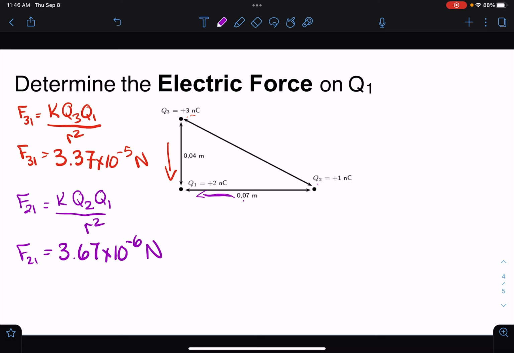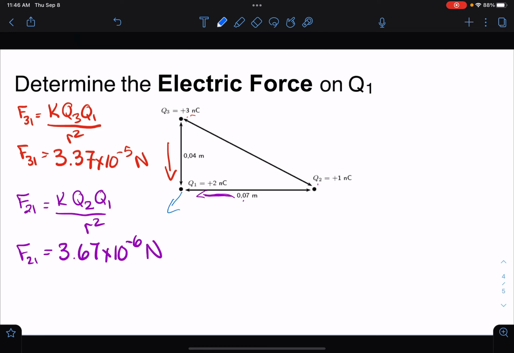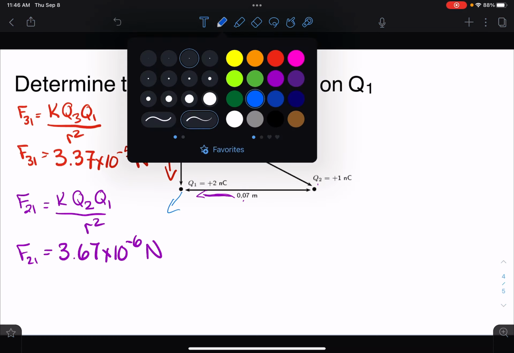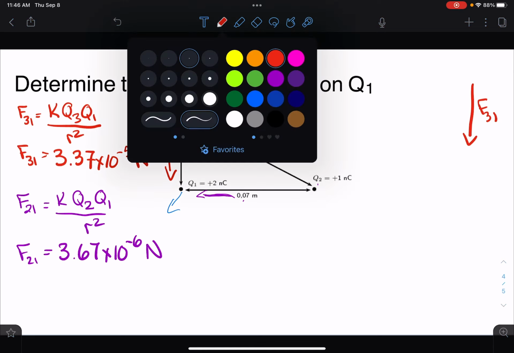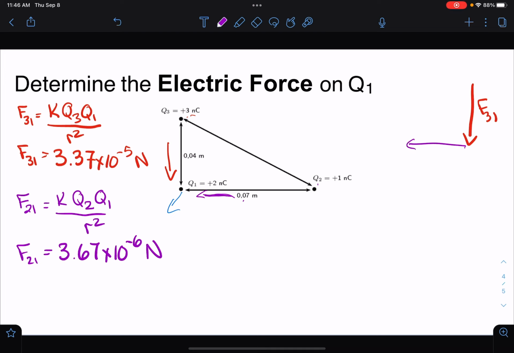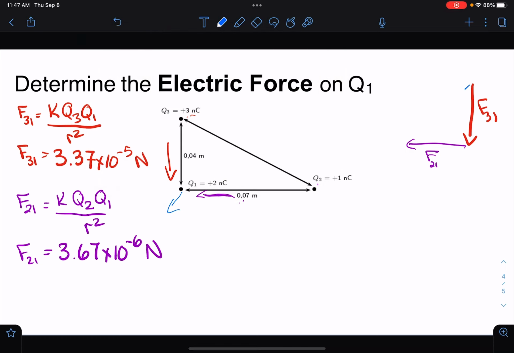All right, so if I were to redraw this, again, we know that our resultant is going to be in this direction some way, but we have to properly draw our triangle using proper vector addition. Okay, so I'll go over here. This is our force of 3 on 1, and then if we add them tip to tail, we have our force of 2 on 1. These are not even close to drawing to scale because we can see how much smaller this horizontal force is going to be. Okay, and so we end up with our resultant force in this direction.